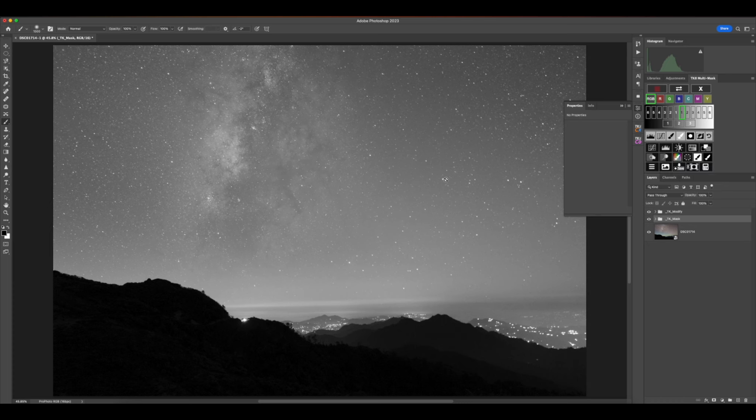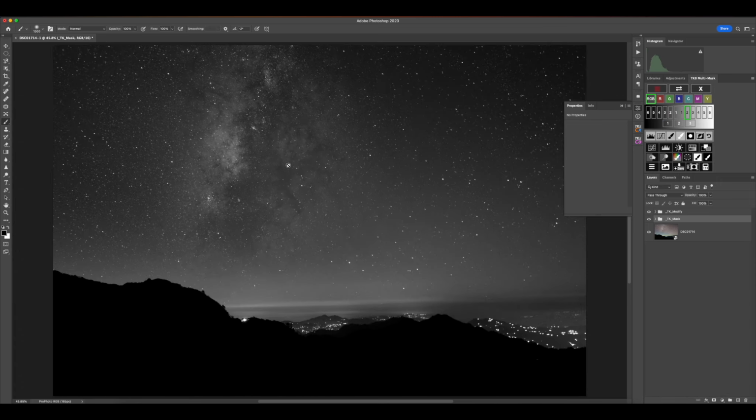Right now you're looking at a preview of a lights 1 mask. When I click the 2 button, this is a preview of a lights 2 mask. What that means is the selection of the bright portion to the dark portion of the image is based on the luminosity information available in the pixels.